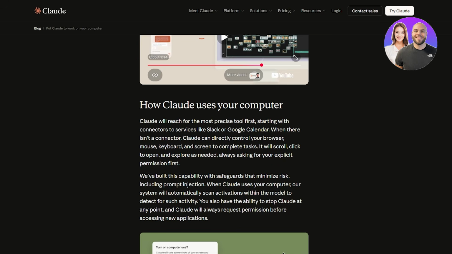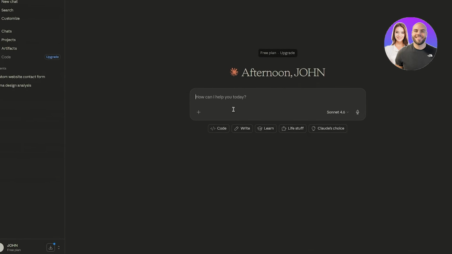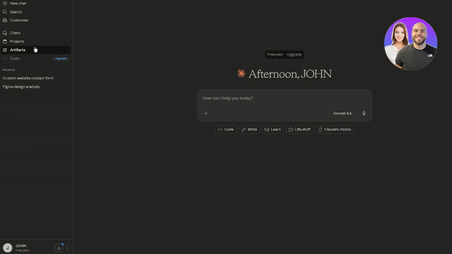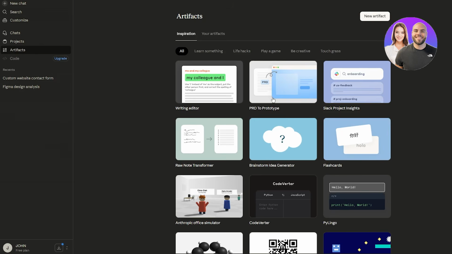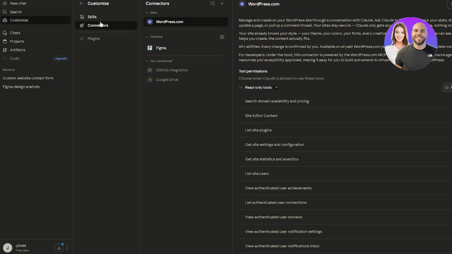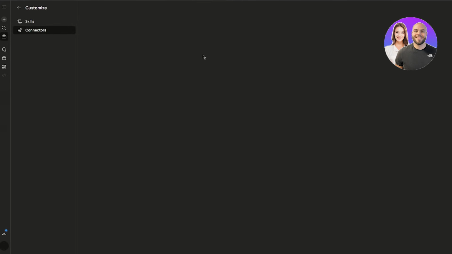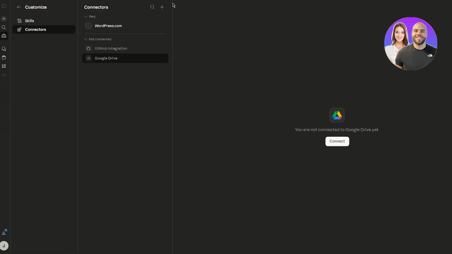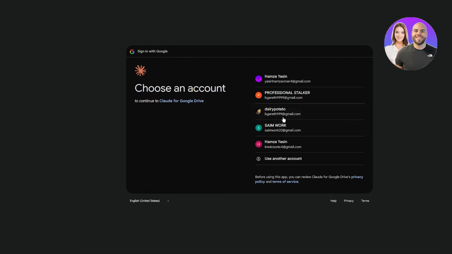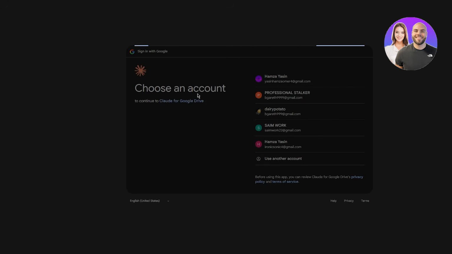Connecting data sources is also really important. So for Claude Dispatch to be useful, it needs to access all the data that it can. You can either create artifacts for yourself, or what you can do is go over to customize, go to connectors, and connect all the data nodes that are used in your PC. Like let's say I use a lot of Figma, I use a lot of Google Drive, you can have it connected for yourself. And obviously by connecting these things, you're going to enable your Claude to get a proper working ethic with your PC.